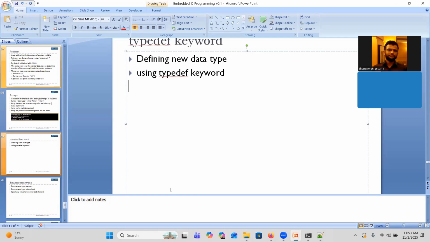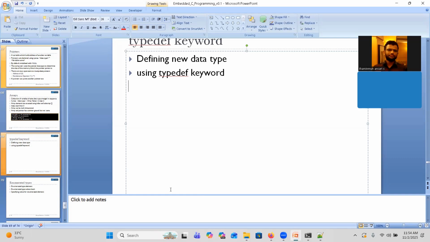Based on the projects that you work with, there is common terminology used in that particular domain. As I told you, in Vector, in the automotive domain, they use word, D word, and these sorts of things that are not there in C. In that case, they can define data types in C with names aligned with the organization, product or tool. For that, the typedef keyword is a very good choice.